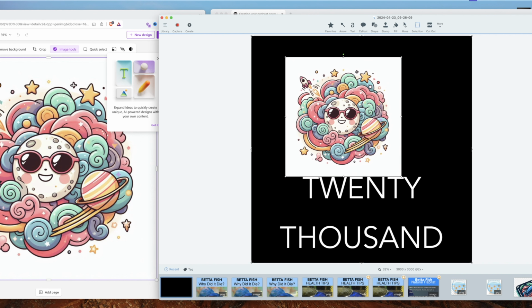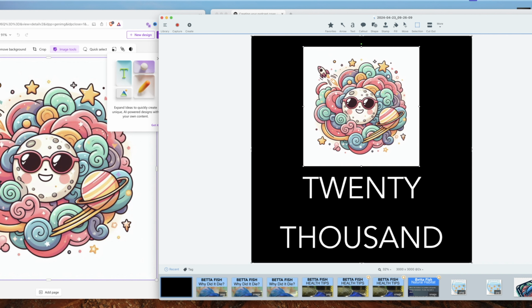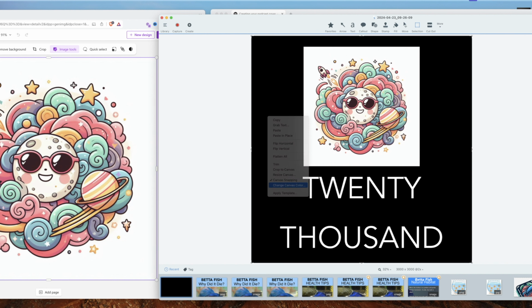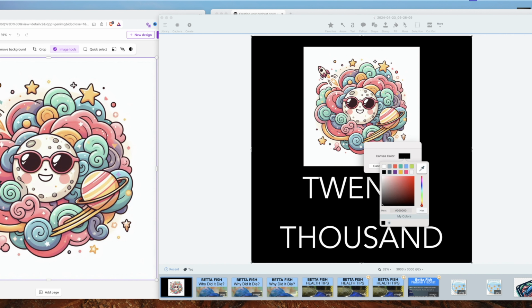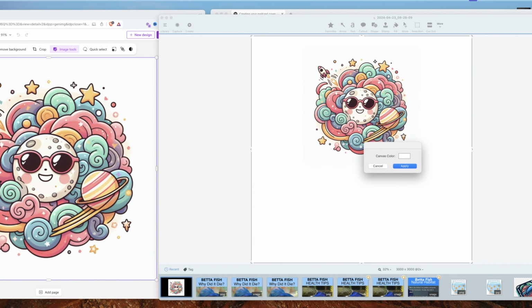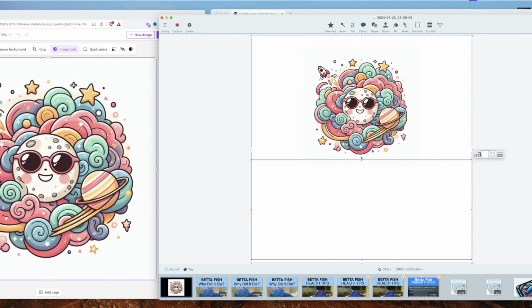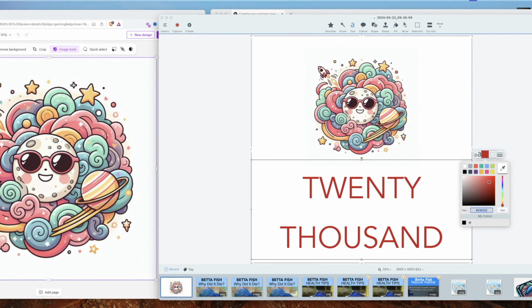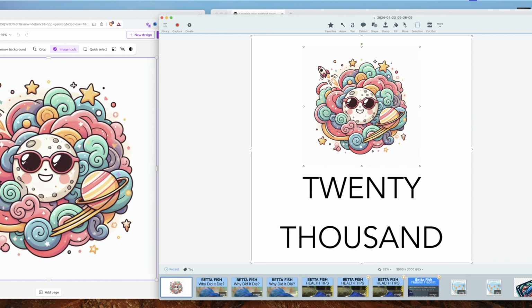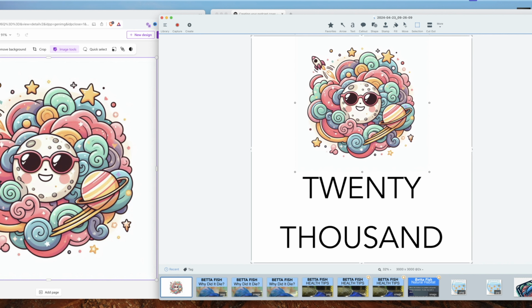Figure out the sizing that you want. Actually, let's change the canvas color. And we can actually match the background here. And we can change this to black, and then we can make this larger, and there you go.